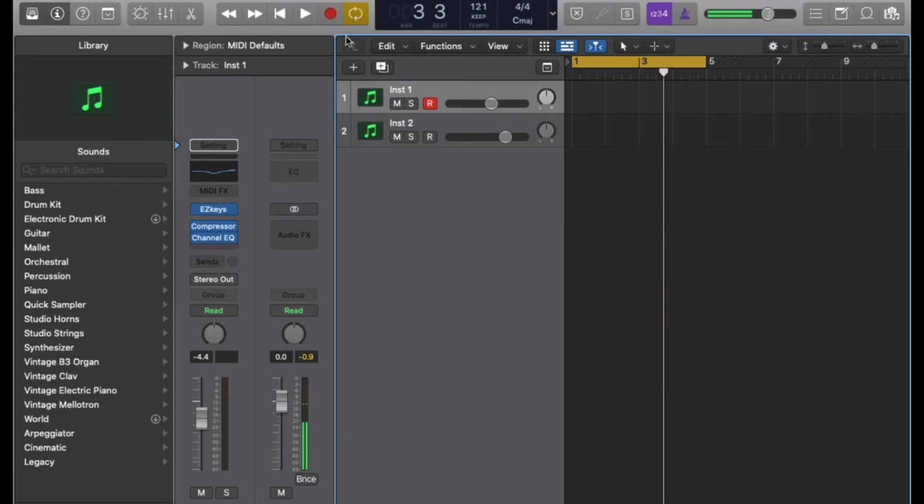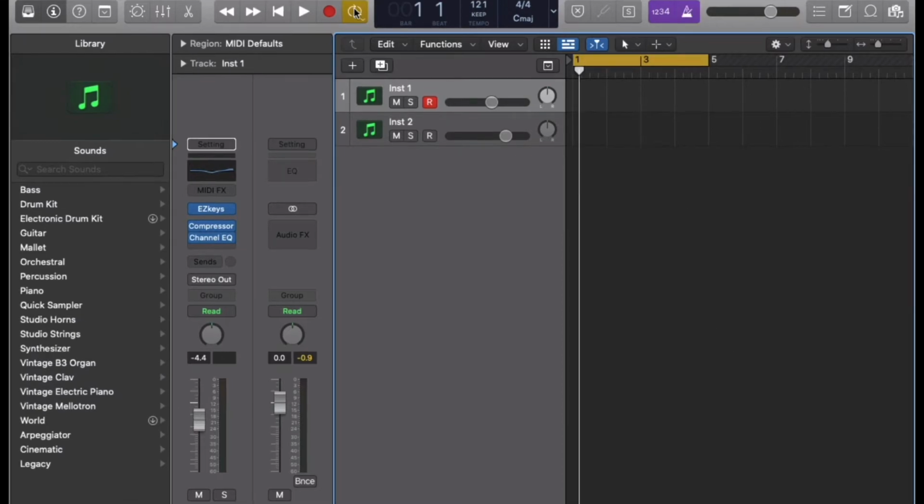Okay. So this circle is for loop. You can see a yellow circle around four bars. Yellow is for toggling on and off. If you don't want to come here, you can as well click on this bar. It will toggle it on and off. Let's toggle it on. So coming to here, it spells bar. Here spells beat, and here is spelled tempo. So you're asking me what is a bar?